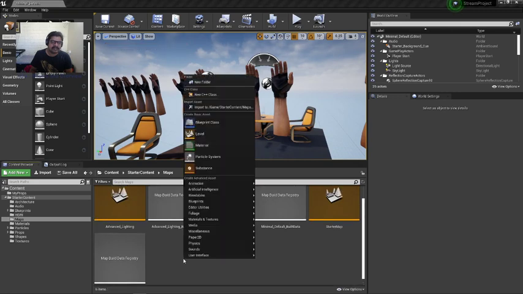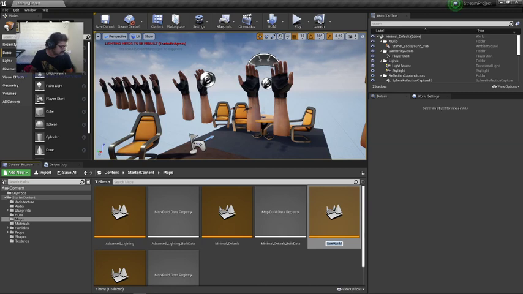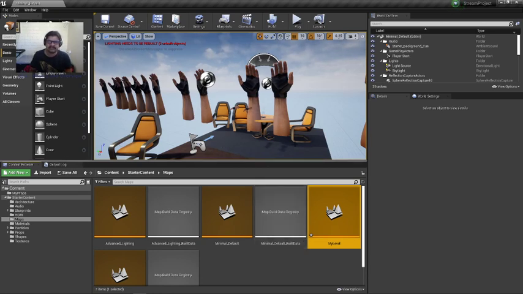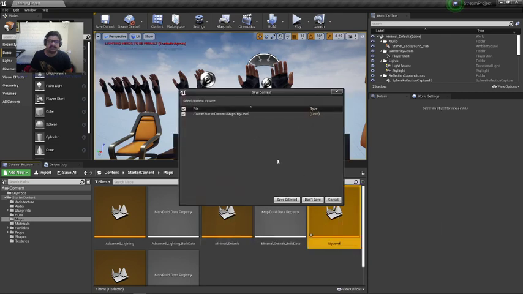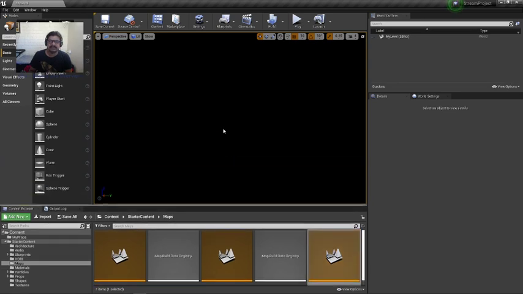What if I want to create a new level? I can always right click and say new level. Okay, so I click on new level. Okay, and I can call it whatever I want. So my level. And because this was starter content, it had all of these skies and everything already put into it. When I open my level, it will just ask me to save it. And I open, there is nothing in it, which can be a bit scary. So we will add something just to, you know, feel a bit comfortable. Look at this, my level has nothing in it.